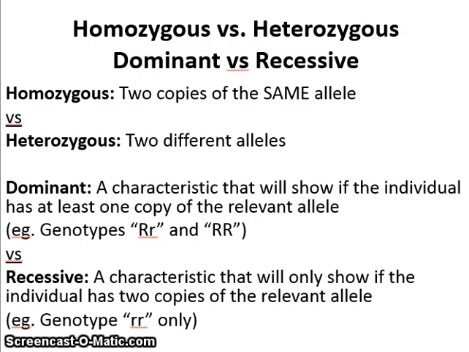Let's move on and talk about some terminology here that's very important. It's absolutely crucial that you understand the difference between homozygous and heterozygous. When we say that an individual is homozygous, it means that they have 2 copies of the same allele for a particular trait. So for example, if we're talking about brown eyes and blue eyes, if someone has 2 copies of the brown eye allele, so they received the brown eye allele from mum and the brown eye allele from dad, then they are homozygous for that allele.